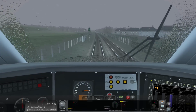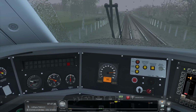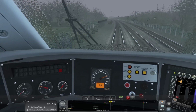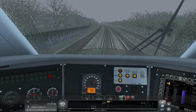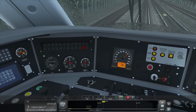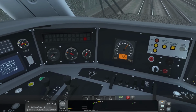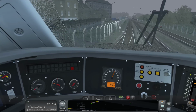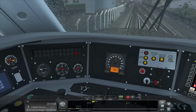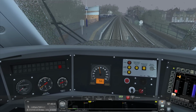There's a station. Oh, no. No, no, no. Right, all the brakes. Now, the brakes aren't terrible in this case. I've just forgotten there's a stop. Come on, come on, come on. Oh, no. 76, I'm going way too fast. Ah, come on. Bit more brakes. Full service. I'm full servicing the brakes. I'm entering at 55 miles an hour.